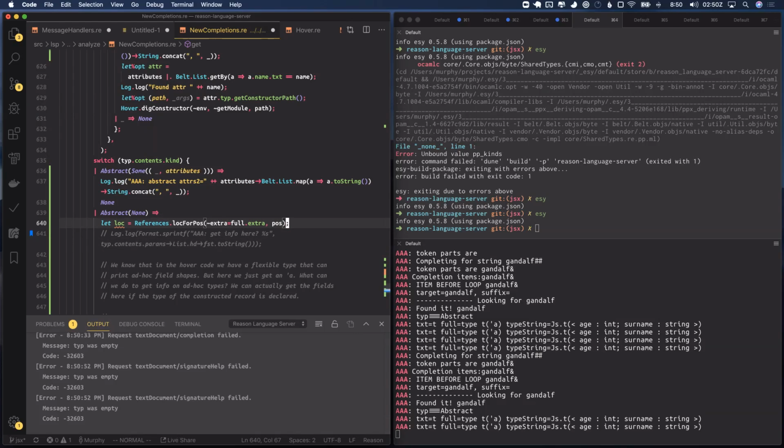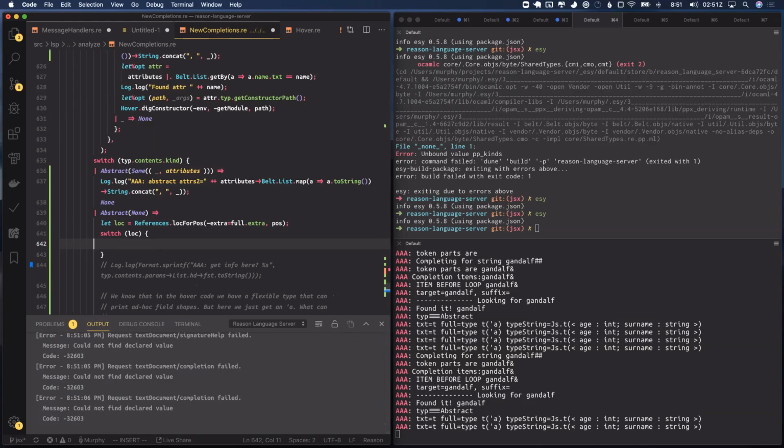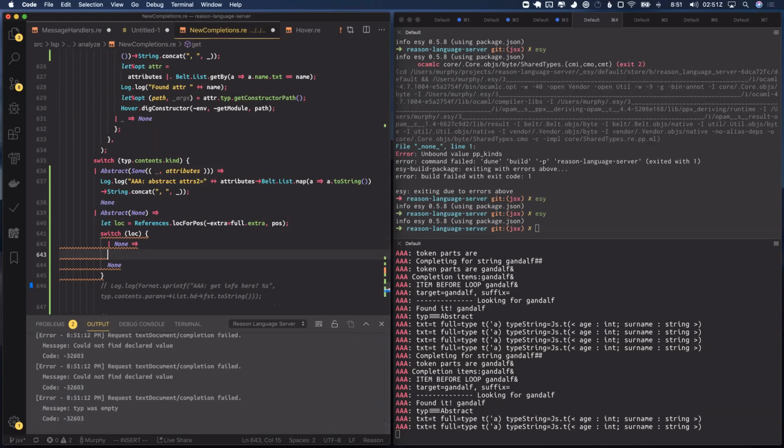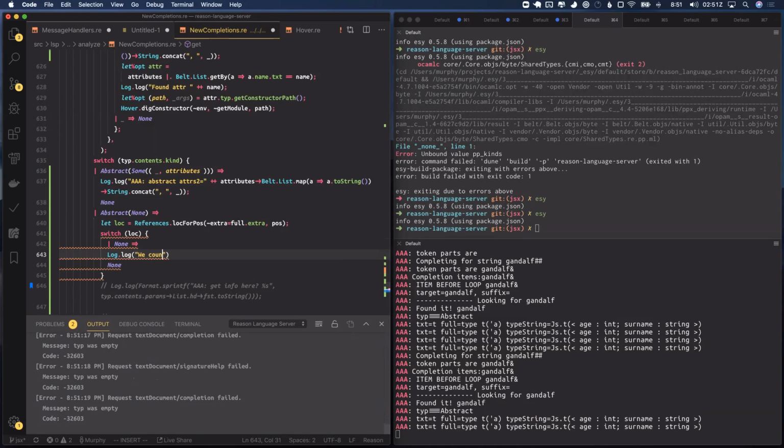Okay. So we're going to switch the loc, and it's an option. So if we get a none, then we'll just return none. We'll be like, hey, just for the sake of help, log.log, we couldn't, AAA, for our grepping, we tried to get fields, but couldn't find them.